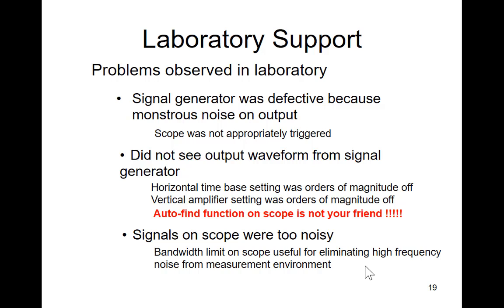And the bandwidth of that scope, we want fast scopes. So it's got a real high bandwidth. If you have a real high bandwidth, you've got a lot of noise. There's a bandwidth limit that you can set on the scope. If you go in and set the bandwidth limit, almost everything we work in is going to be in the frequency range well below the bandwidth limit. So why not make your life easier, turn on the bandwidth limit on the scope, and filter out the noise you don't want to see anyway. Noise coming from your measurement environment and from the scope.